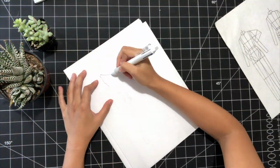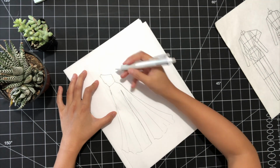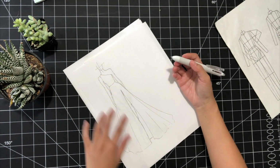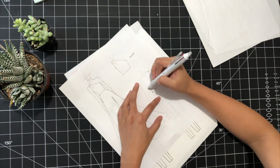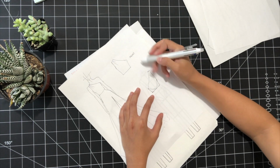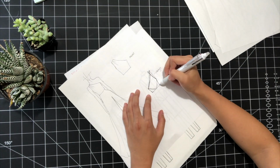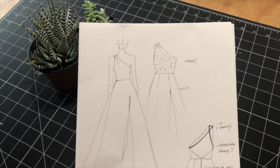So I'll be completely honest with you guys, I didn't even really create the sketch until after I made the top. So the pleats on the shoulder were not part of the plan originally, but as I was making the dress, I tried it on. It just felt a little too wide up there, so I figured add the pleats to make it look a little dainty and thin. We are gonna go with the high slit on the left leg for the skirt.